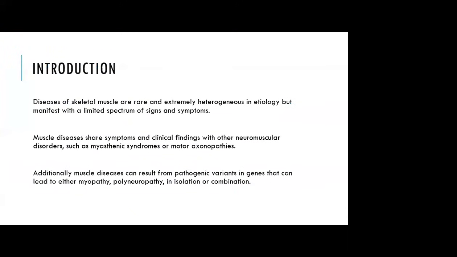Introduction: Diseases of the skeletal muscles are rare and extremely heterogeneous in etiology, but manifest with a limited spectrum of signs and symptoms. Muscle diseases share symptoms and clinical findings with other neuromuscular disorders such as myasthenic syndromes or motor axonopathies. Additionally, some muscle diseases can result from a pathogenic variant in genes that can lead to either myopathy, polyneuropathy, in isolation or in combination.